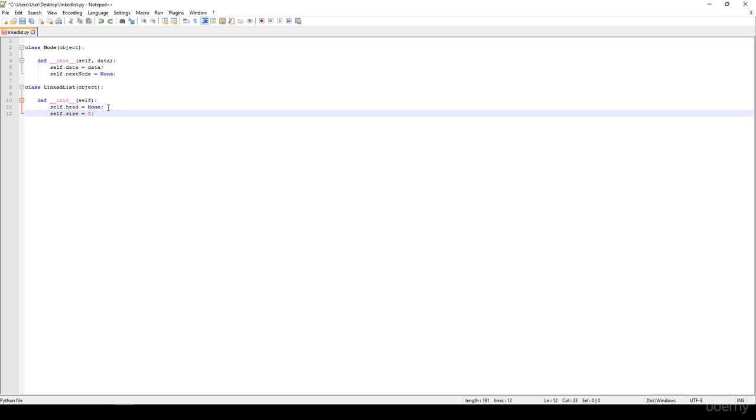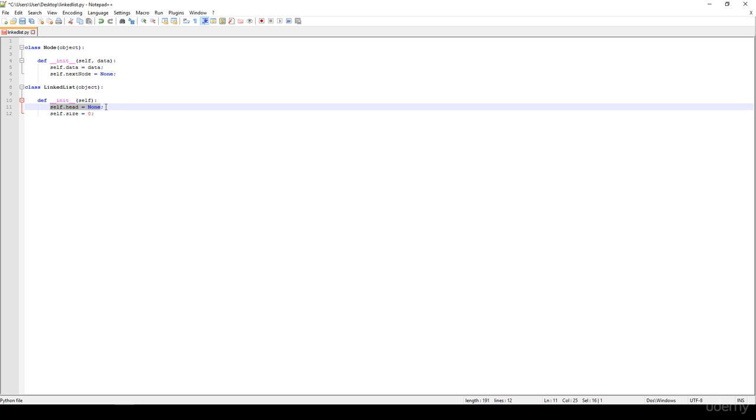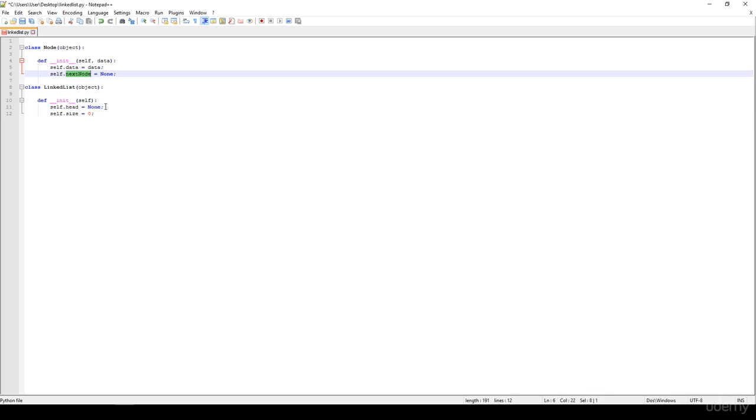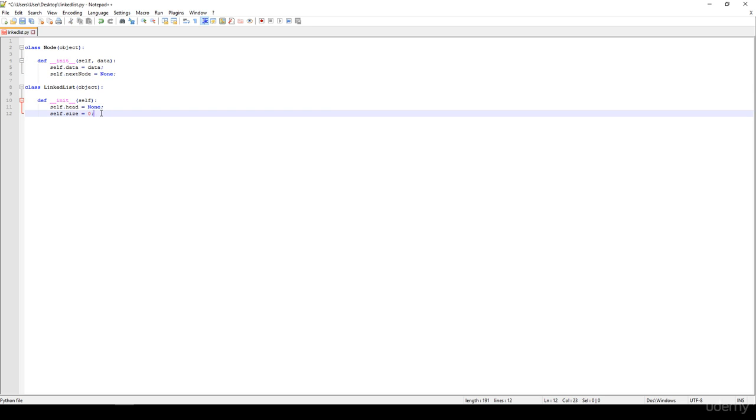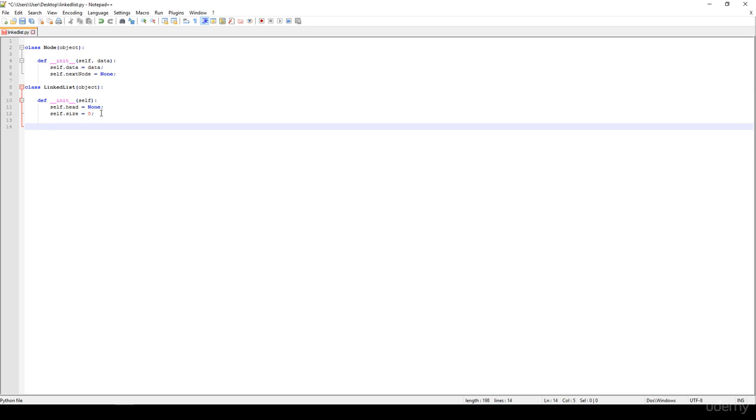It is very important that it is like a tree-like structure. We are going to talk about trees. We are able to access the root node of the tree. It is the same for the linked list. We are not able to access the middle node directly or the last node. We are able to access the first node, which is called the head. And we are able to access other nodes with the help of this next node reference. Okay, so that's all about the head and the size.